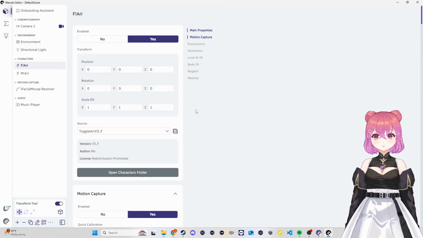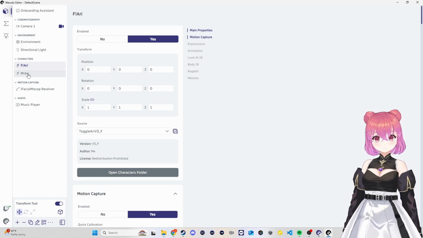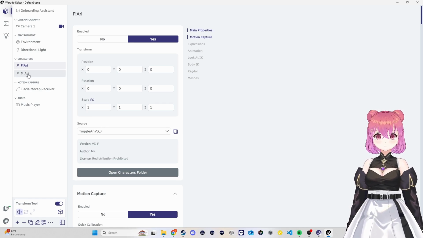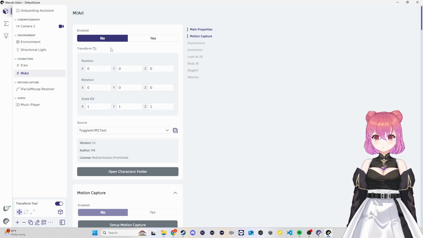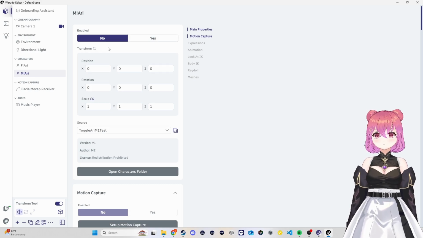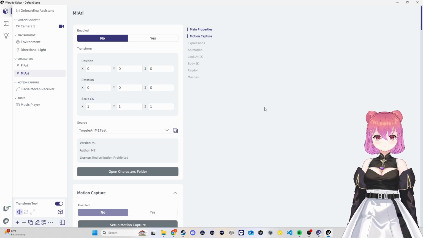And that's basically it. I'll go ahead and show you the node setup, but one thing to keep in mind is that essentially this is switching out one model for the other. Currently I'm on my female model and it's enabled. The male model is currently disabled. All it's doing is turning off one and enabling the other, with a pretty animation on the camera and then some particle effects.